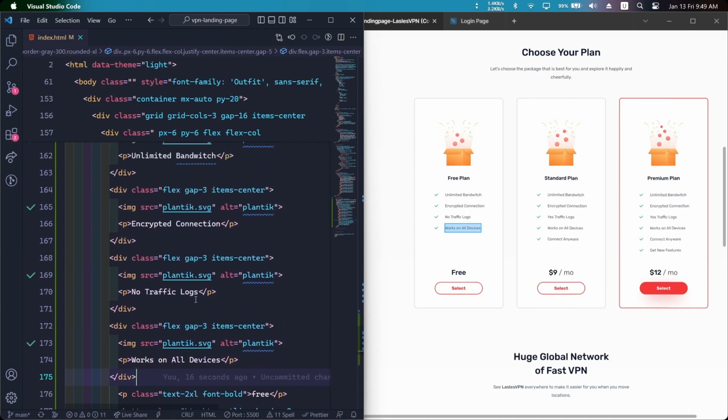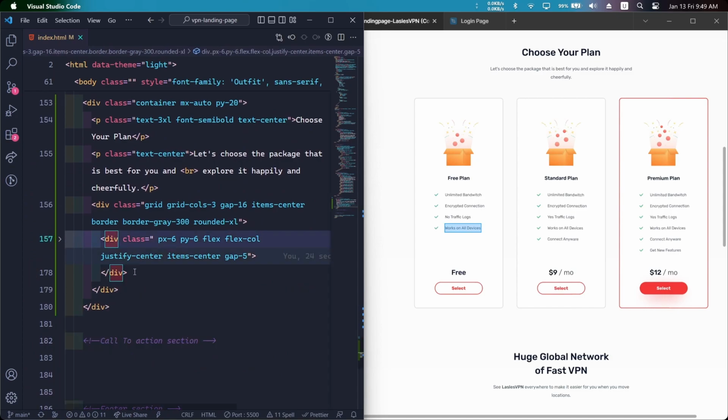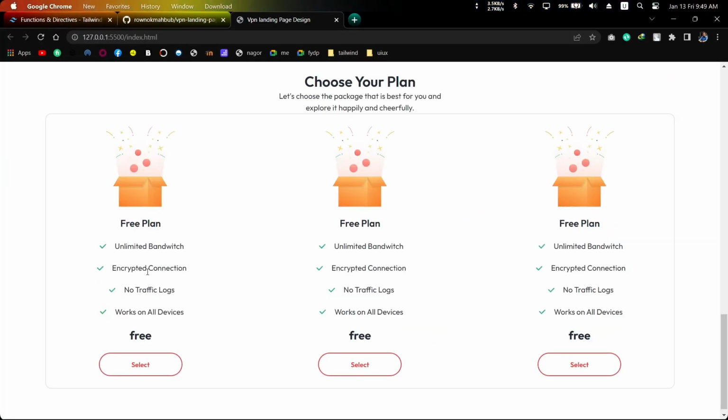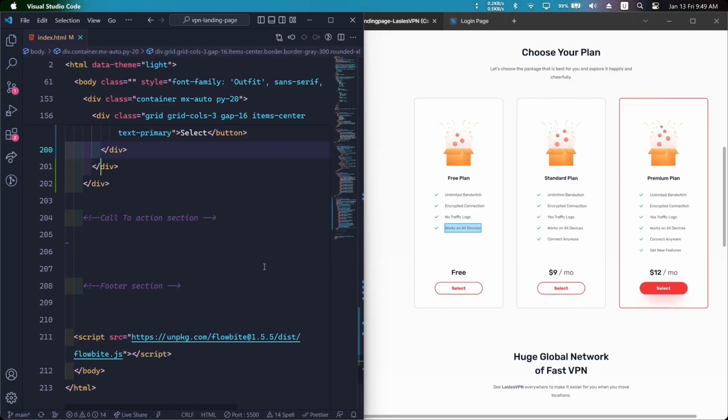So what we will do now, we will copy this div 2 times, because there are 3 sections. We already made 1, 3, perfect. Oh, sorry guys, I gave the main things a border, so I made a mistake, sorry.